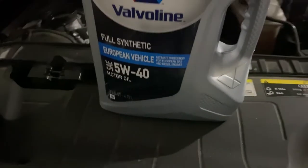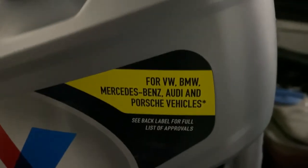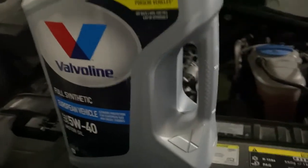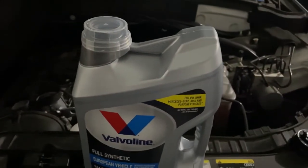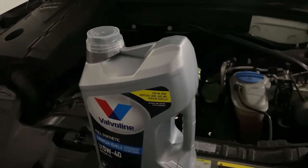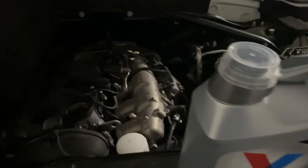As far as the oil, what I'm using is a synthetic 5W40 — or you can use 0W40 — but double-check and make sure it is compatible for Audi or whatever vehicle you're servicing. This is a special one for European vehicles. It should require 4.5 quarts — just double-check your specification. Once it's drained, put the plug back in place, attach the plate, refill your oil and filter, and you're good to go. That was for a 2015 Audi 2.0 turbo — pretty good car.